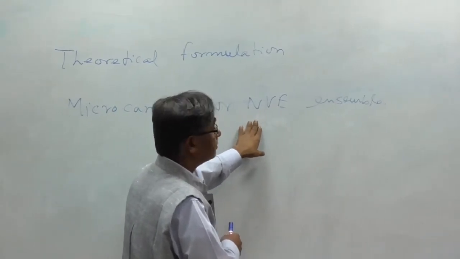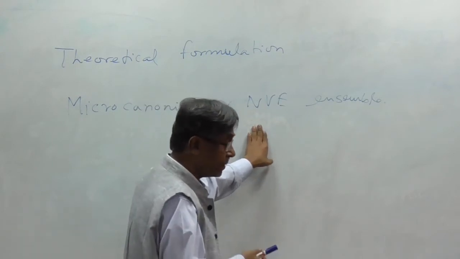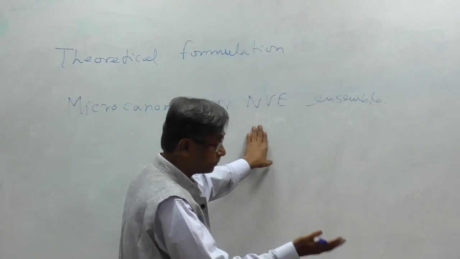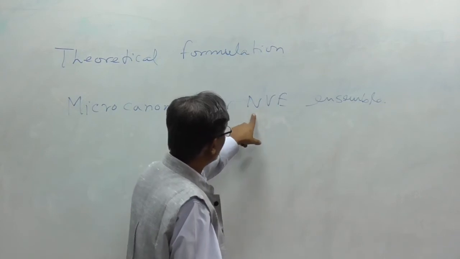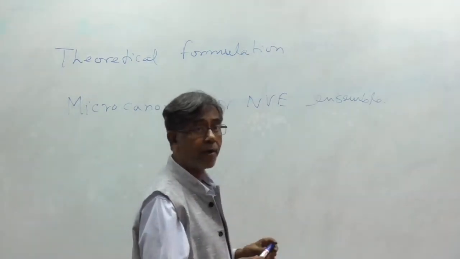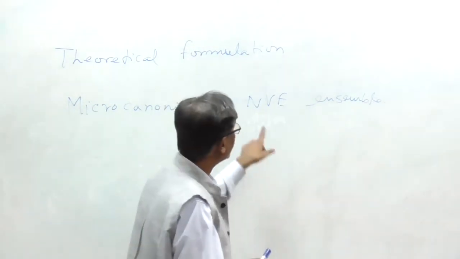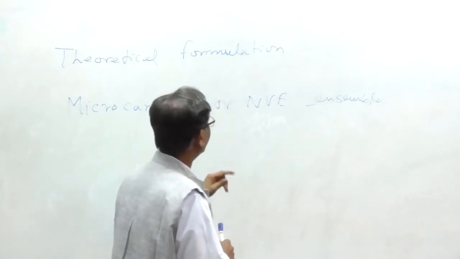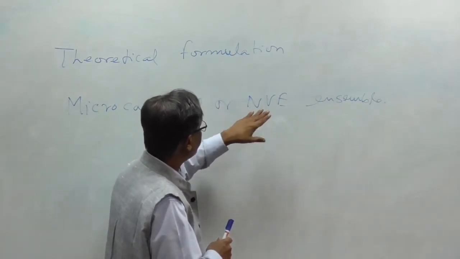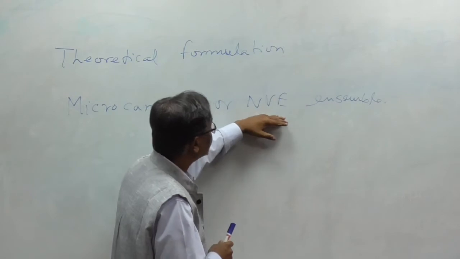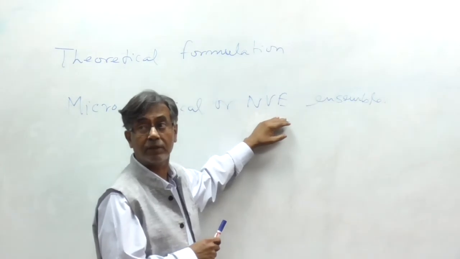And many times particles are exchanged from one side to the other, for example in osmosis experiments, or when you have a liquid open to air and it is exchanging. Then we don't have the number N, but what do we have instead of N? We have the chemical potential. Basically, experiments are preferably done with intensive rather than extensive properties, because we cannot control the extensive properties, but we can control the intensive properties.